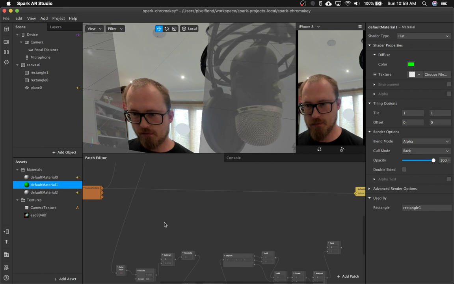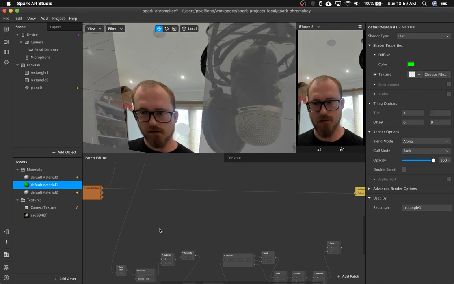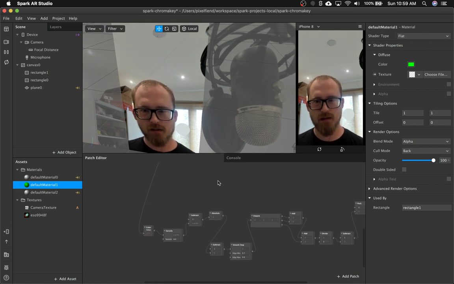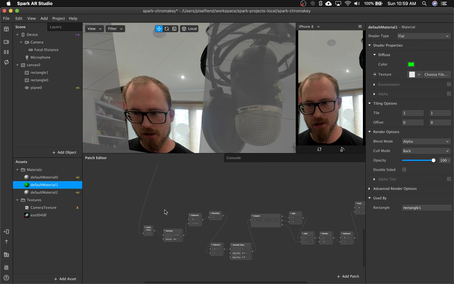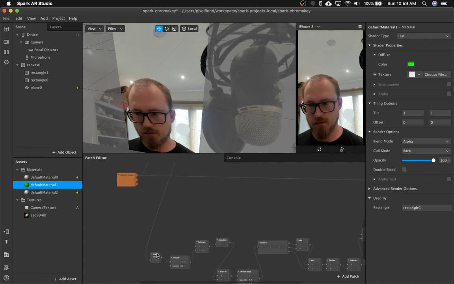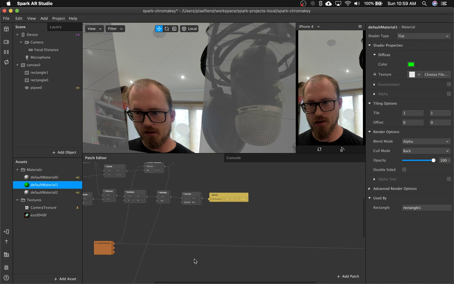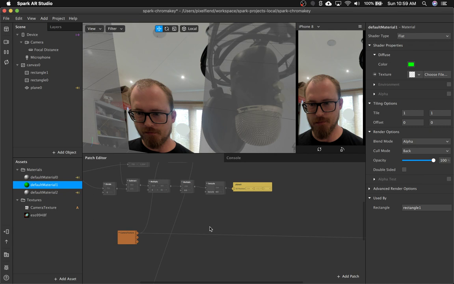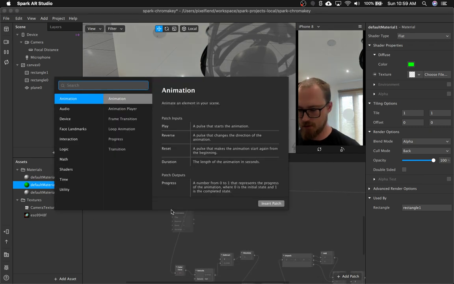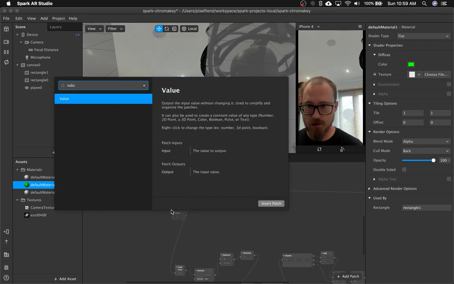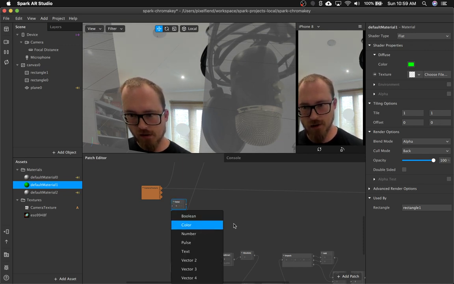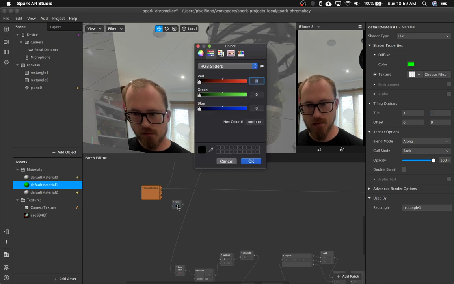So the first step, I guess, is to get a grasp of what exactly needs to happen to be able to select a specific color and then make it transparent. So we get the color value from this input up here, which is the texture sampler. But you can just as easily use a static color value. I'm going to do that just to start. Value defaults as a number, so we're going to change that to color. Let's go with white just because I've got a lot of white in the scene.